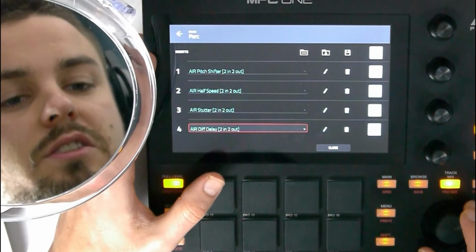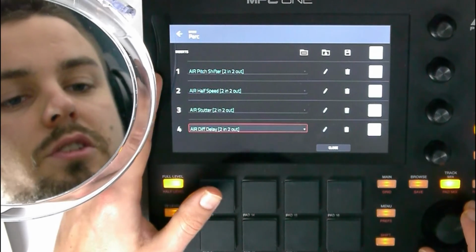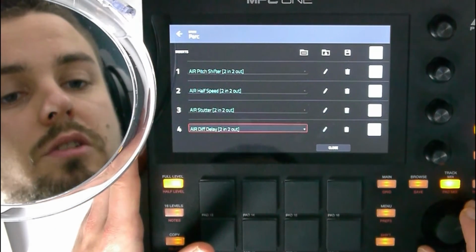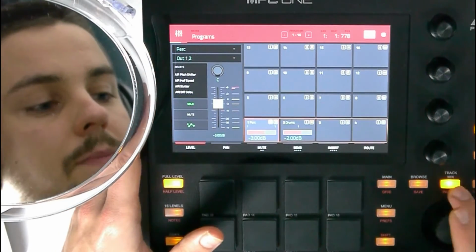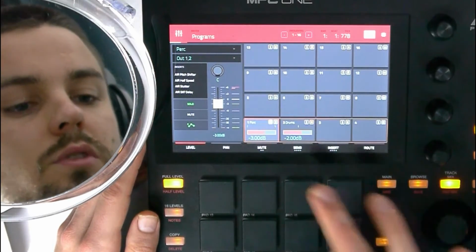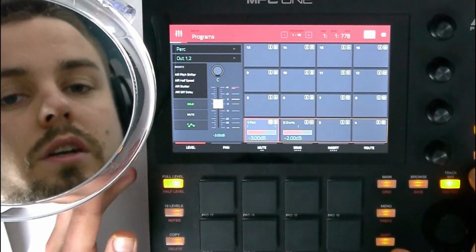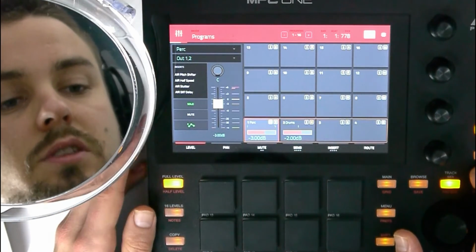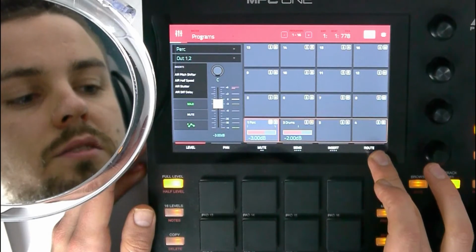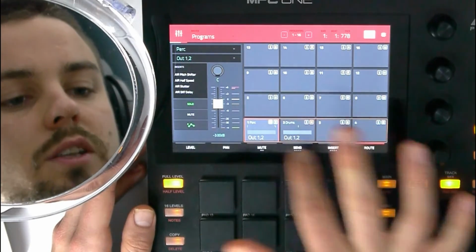All right, now as you can see, we got all 4 of the insert slots in use, but we need more. So let's go to track mix again, and let's just route the Perc program into submix 1. So let's go to route. The program is selected, route, and now we can choose.